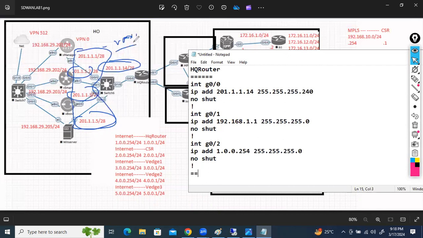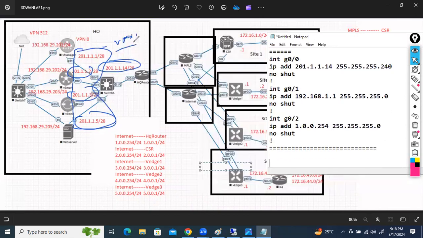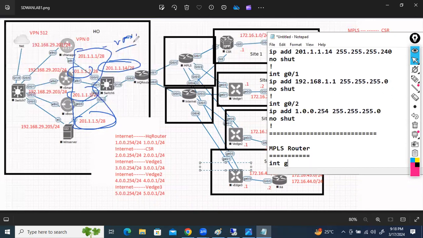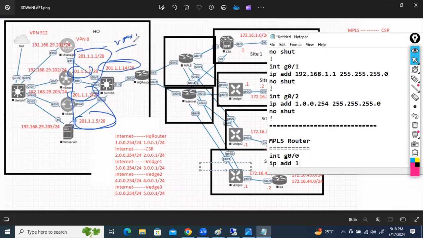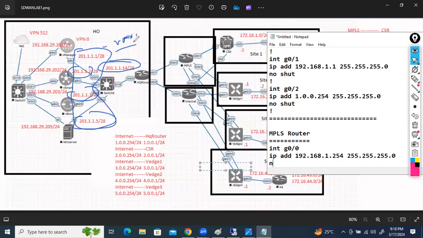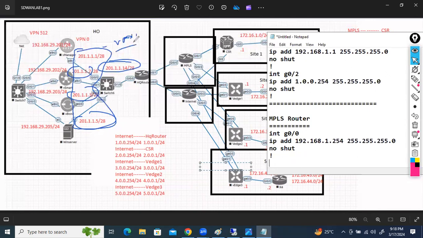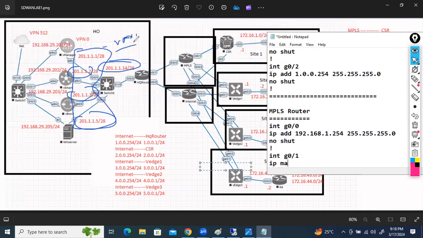Then apart from the HQ, on the MPLS router, interface G0/0. What should be the IP address? 192.168.1.254, 255.255.255.0, no shut. And interface G0/1.